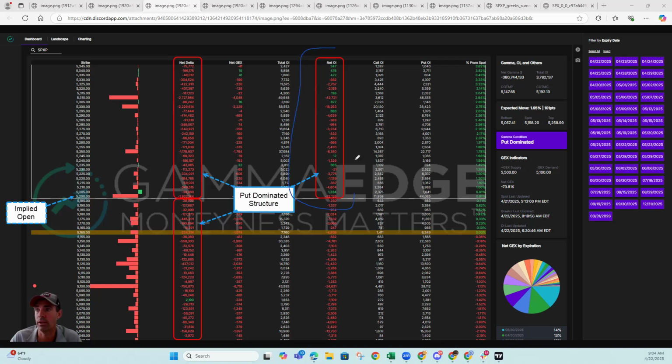And then the net OI over here, again, a significant amount of in the money puts above us. So opening into this area, as we've seen historically the past few weeks, we've seen a gap up right into this negative net delta put dominated environment. We see some stalling, and then usually we see some sort of weakness and sell off back down to the downside.